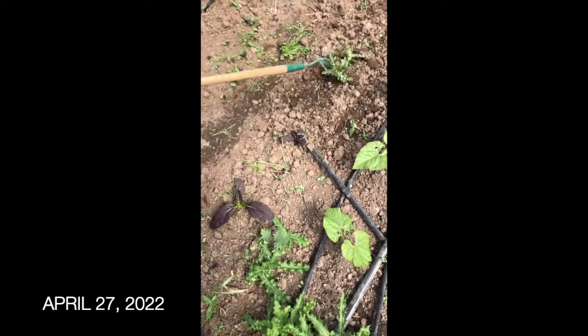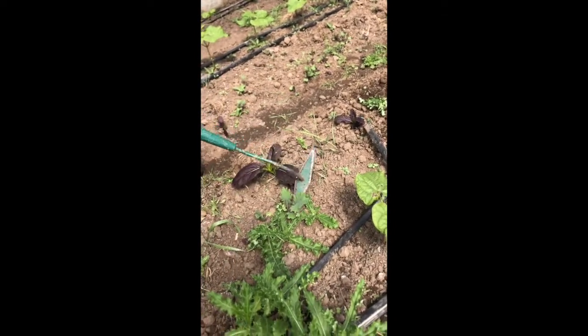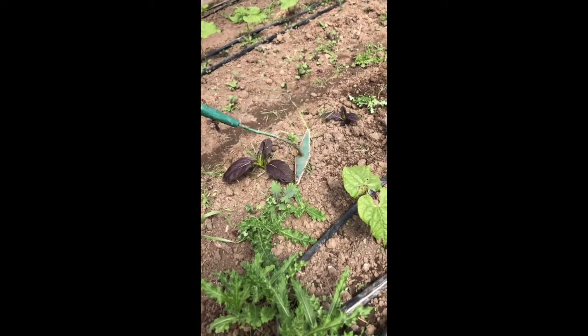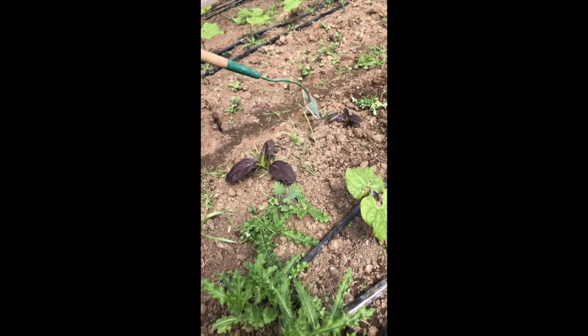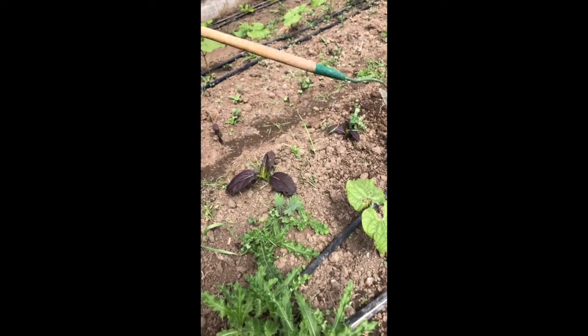You can actually see here there's a combination of weeds and volunteer crops. These thistles we take out, but this is actually a mustard green here and this is actually kale — they went to seed in the greenhouse last year. Sometimes we can keep these volunteers around, sometimes it doesn't work out so well. Maybe I'll let those guys stay, but most of the rest of them are going to go.